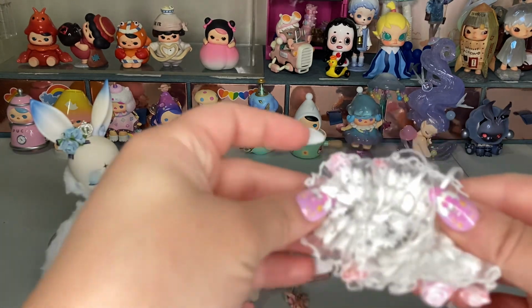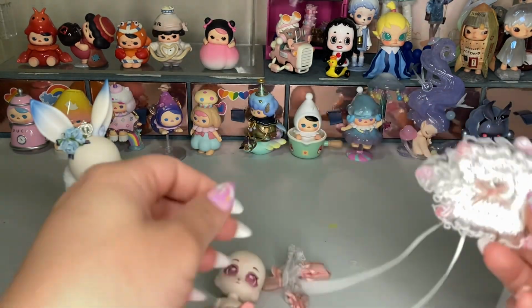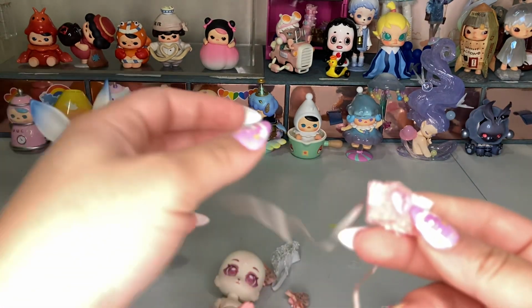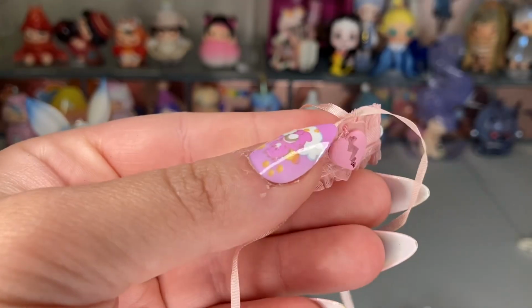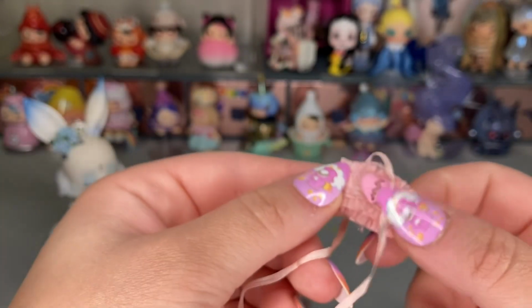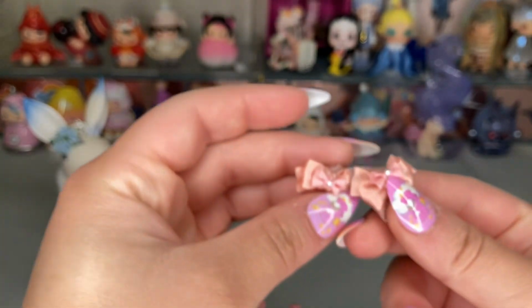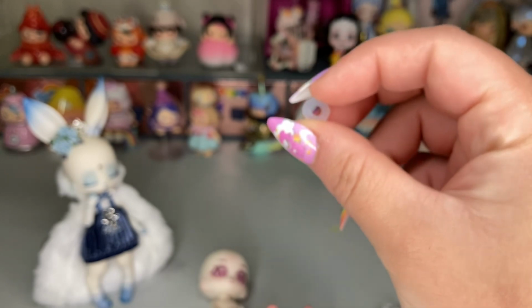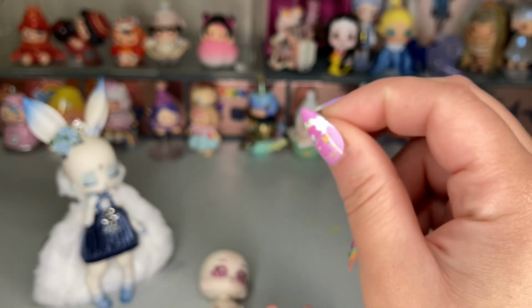We have our little tutu dress. I think this is her top. It has a little broken heart adornment. These are 2 ear accessories. A lacy elastic headband. And this random little rubber bit. I don't know what that's actually for.